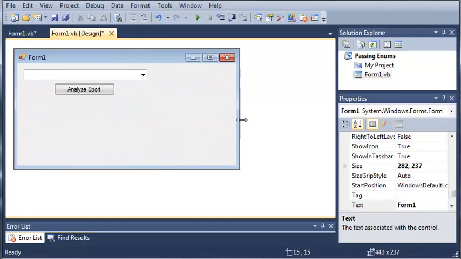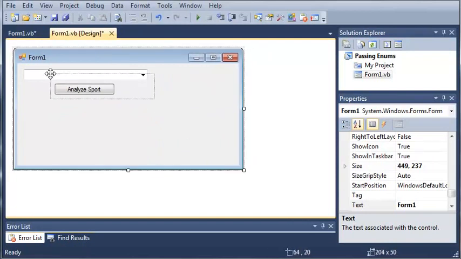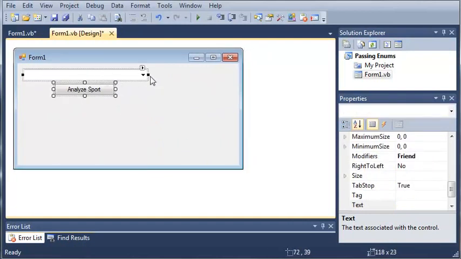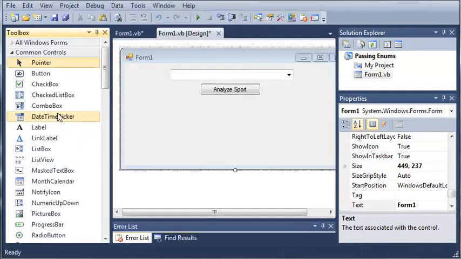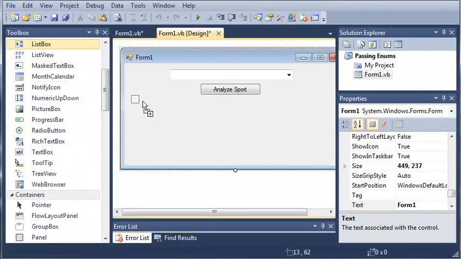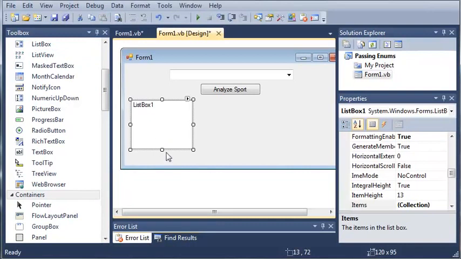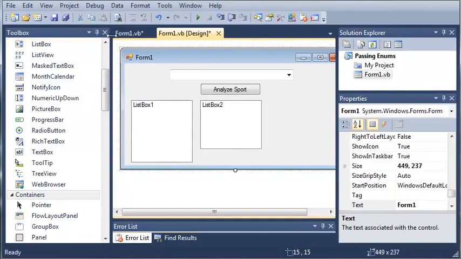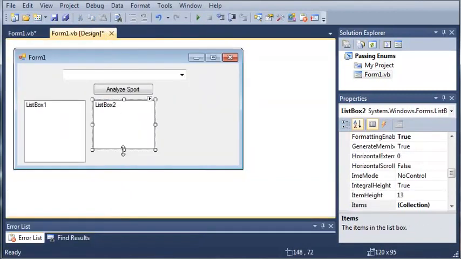So we'll come over to our Form1.vb and make this a little bit bigger. We'll move these over and move this to the middle just to make it look a little bit better. Now we will add two list boxes. We're going to have a list box for the values of the items in the enumeration Sports, and a list box for the names of the items in the enumeration Sports.